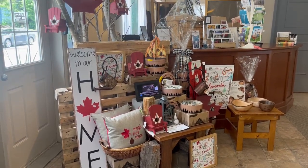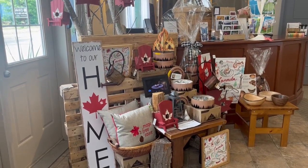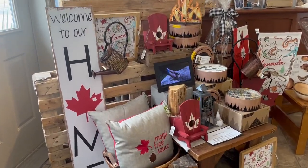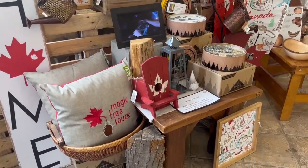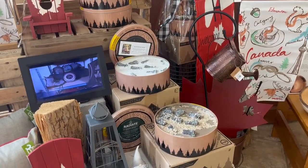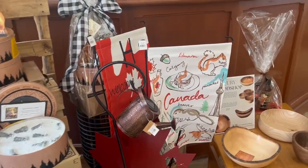Teachers, that sort of thing — there's lots happening over the next few weeks. These are our Canadiana themed items that we've brought out: some really cute little things, these little birdhouses, some trays, some cushions, and flags. We also have our portable campfires, which is always a popular item to gift and receive.